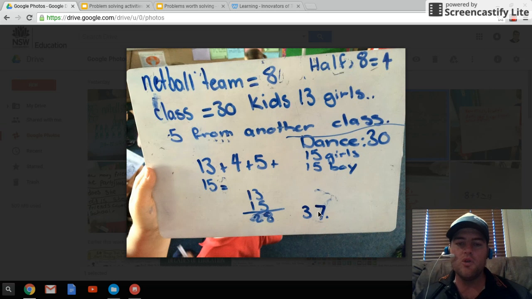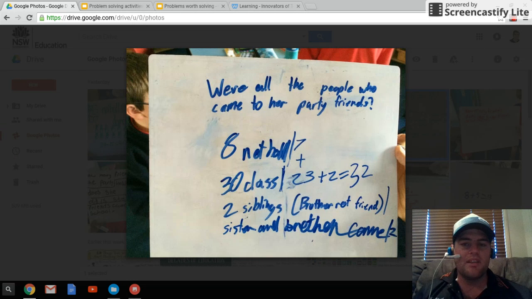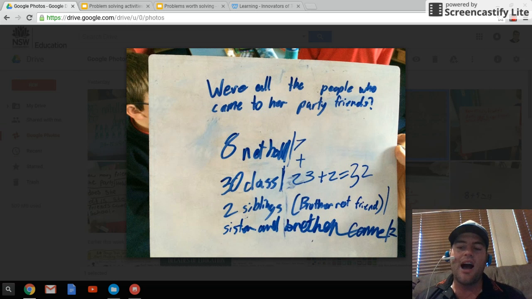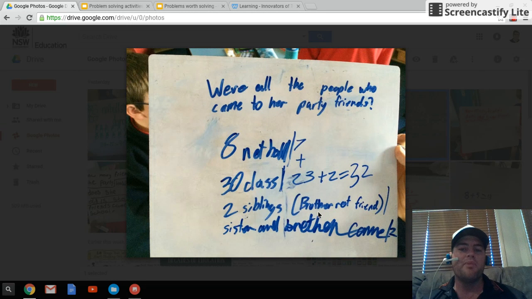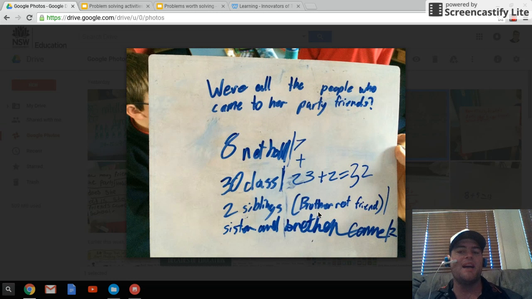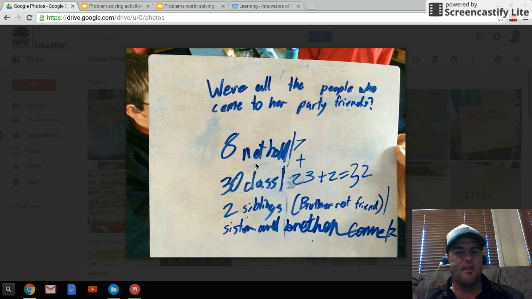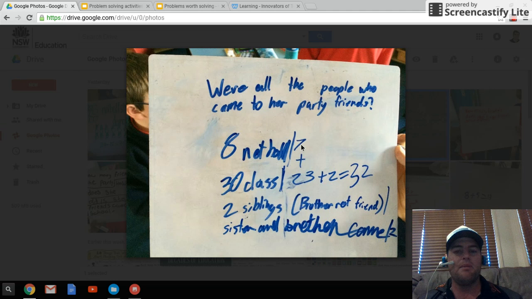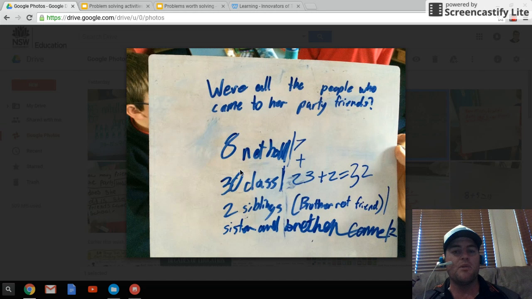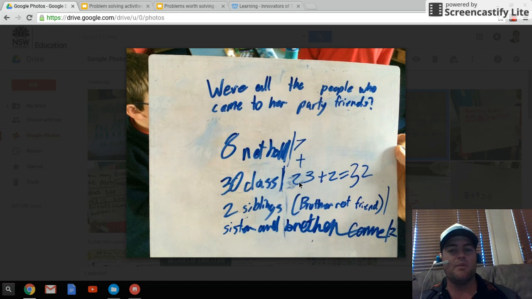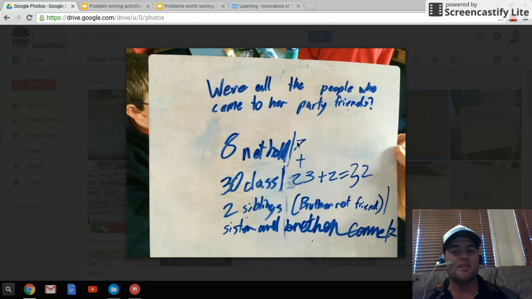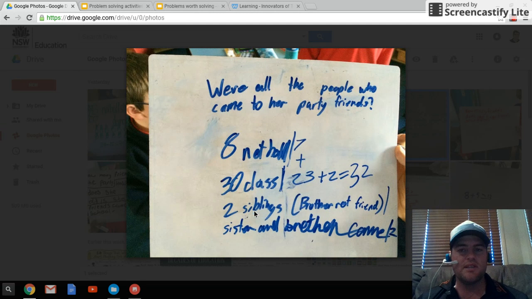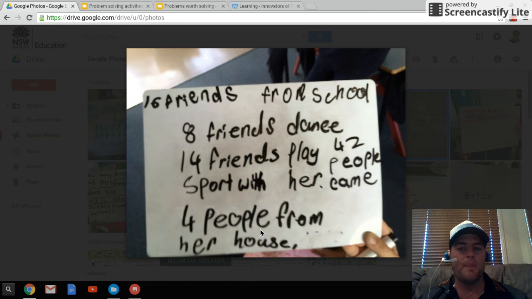Now, they have to use these, and after they've come up with their answers, they need to argue and debate their answers within a small group and agree on a best solution to the problem. And this example, you see, has got amount of kids in the netball team. They've minused one of them away. 30 kids in the class, take away 7 that they would invite. They've plussed it on to the 7 originally. So they've come up with an answer of 32 because of the siblings. And that would be that person's solution to the problem.